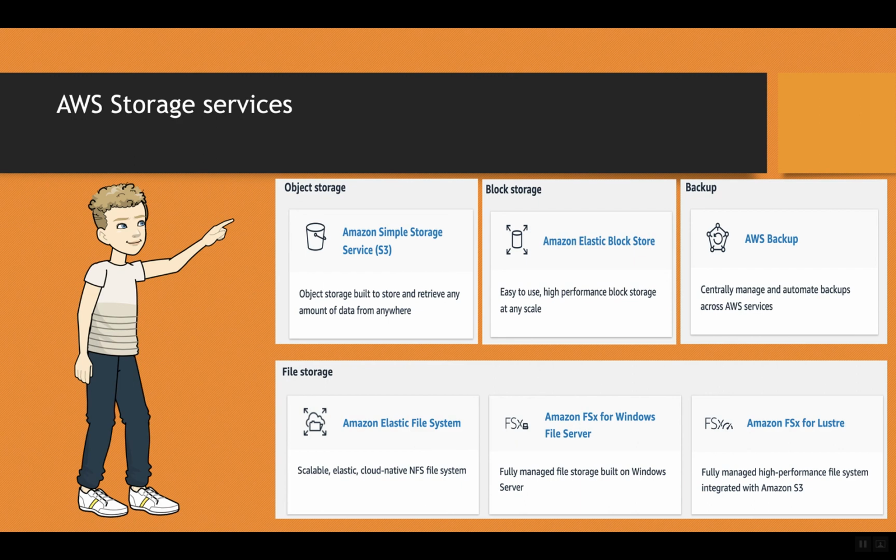File storage is Amazon Elastic File System, a scalable, elastic, cloud-native NFS file system. Amazon FSx for Windows File Server is fully managed file storage built on Windows Server. Amazon FSx for Lustre is a fully managed high performance file system integrated with Amazon S3. So these are the different 6 components if you want to use AWS storage services.